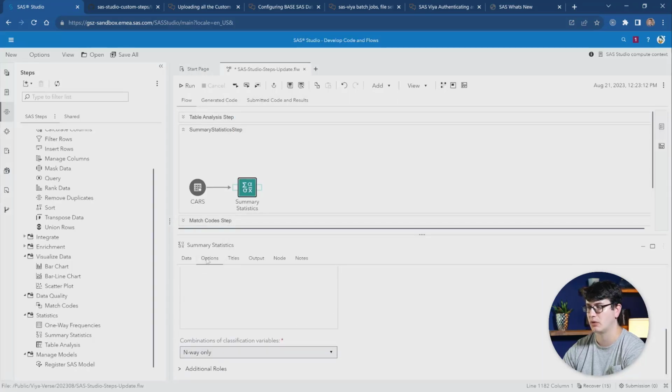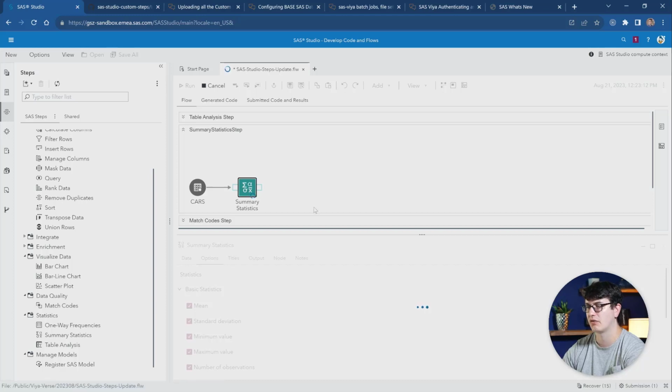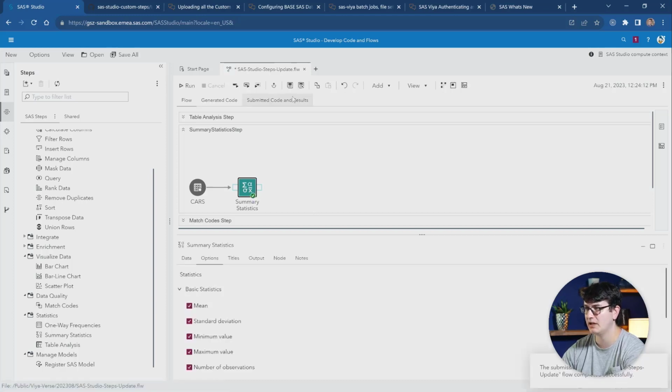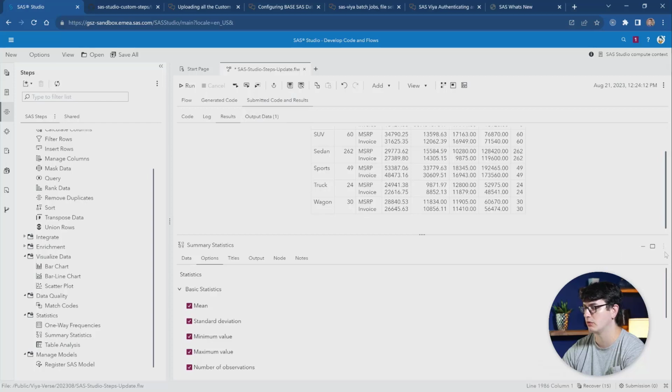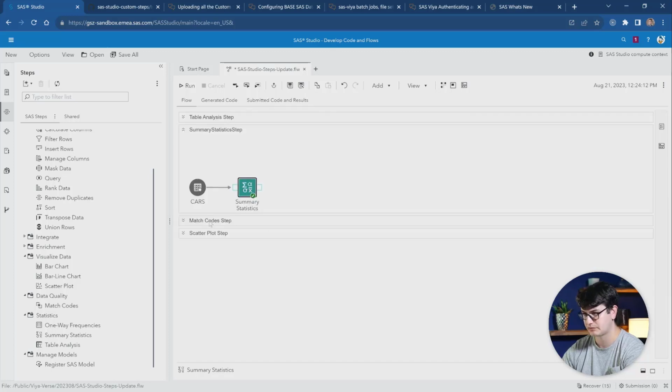And then again, we have a lot of options in here that we can specify to help us better understand our data. We will run this step. And again, jump over to the results tab to see our summary statistics that was created for us.